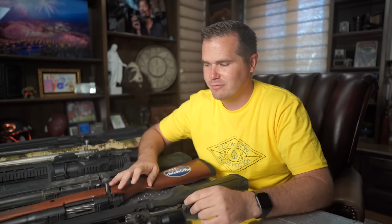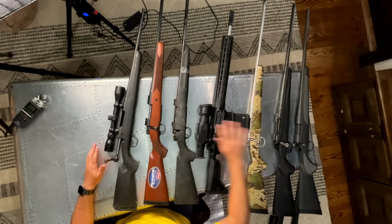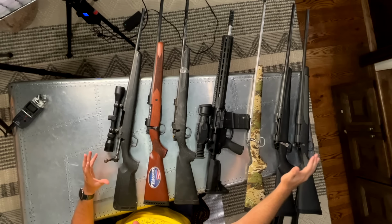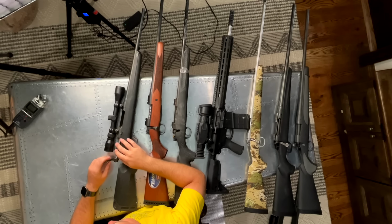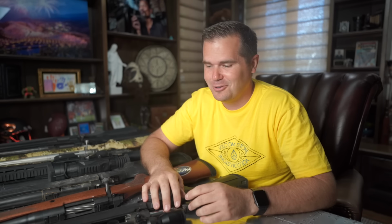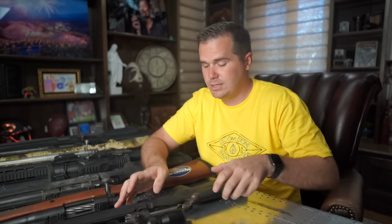And so often we don't hear the real story about some of these guns, in addition to the fact that usually when the guns are launched, they do these press junkets, they bring everybody together, and everybody gets a view of these cherry-picked examples of the firearms and not any long-term information. So these are guns that Backfire owns and we have used a lot. And some things that we just don't like about them. In fact, we're ditching most of these guns. They're going to be consigned at the local store. And we're going to talk about why.